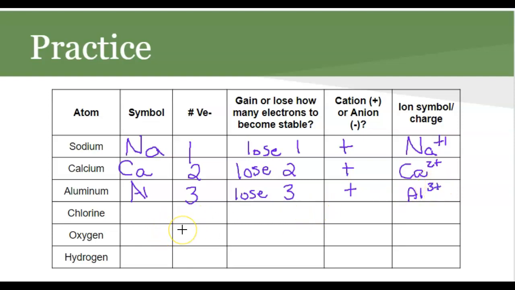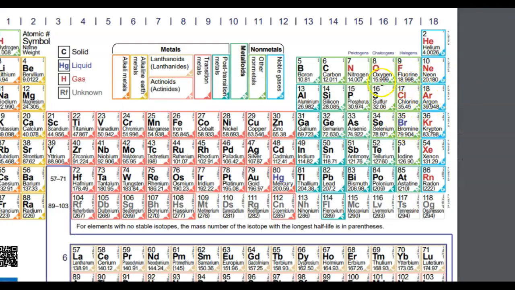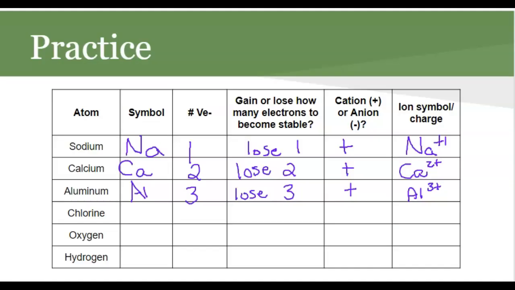But now we get to one called chlorine. So if we look at the periodic table, chlorine is number 17. It is in the 7th column that we've kind of referenced, or has 7 valence electrons. So for it, it's going to be easier to gain 1 than it is to lose 7. So it's going to gain 1, and because of that, it becomes negative. It only needs 1, so in reference, we'll just put a Cl-. If it helps to put a 1 there, you can put a 1 there.